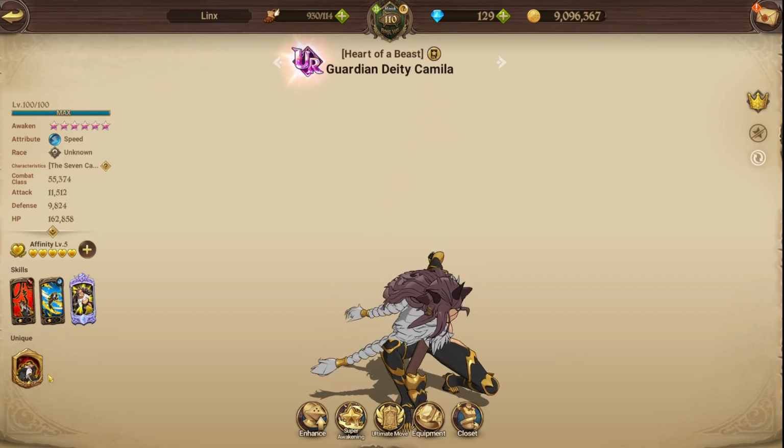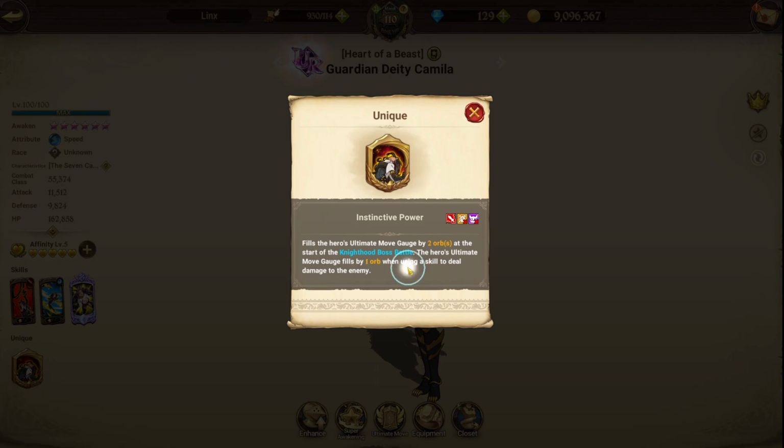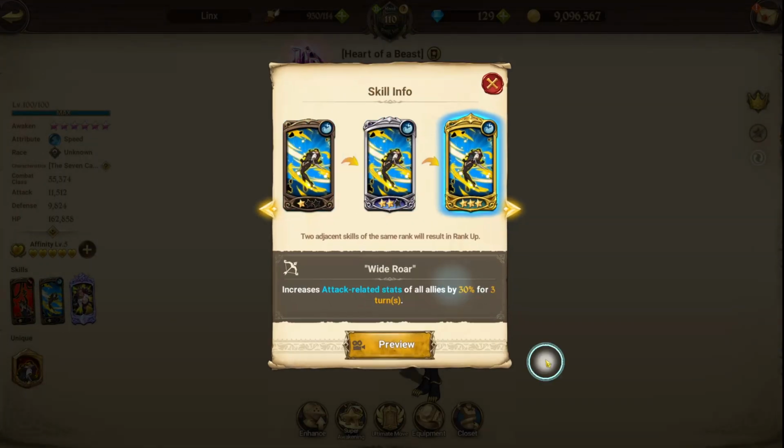And of course you can get her ultimate turn 1 by just attacking with this card and then using this card. So by attacking once, you will get 1 ult key orb. There's going to be 2 ult key orbs, 3 ult key orbs, and she also starts the battle with 1 ult key orb. That's what she does. This card also increases your attack related stats, so it's quite nice.